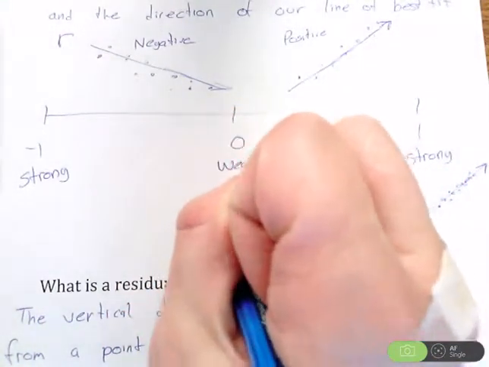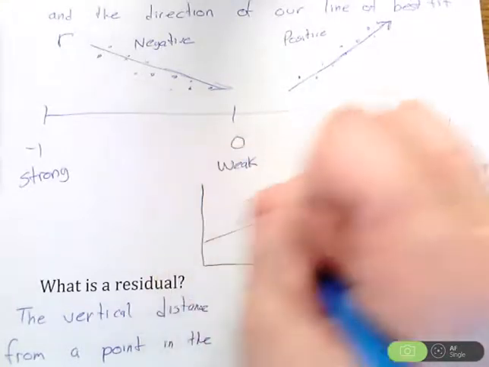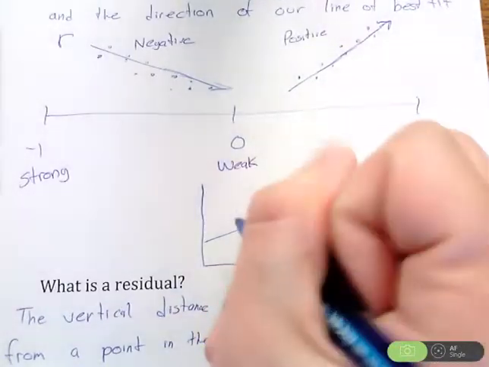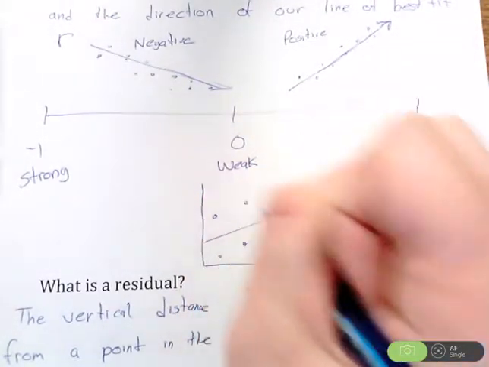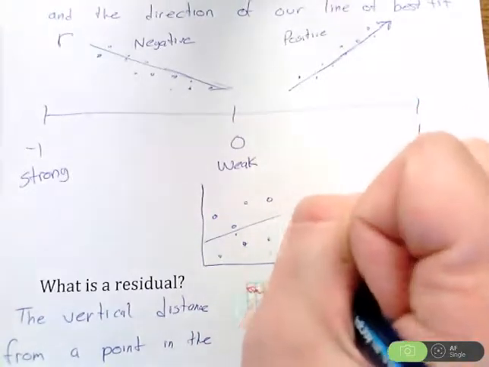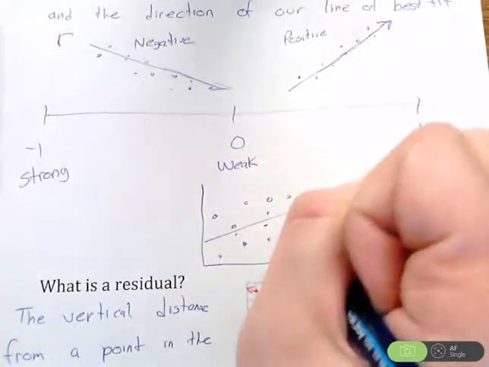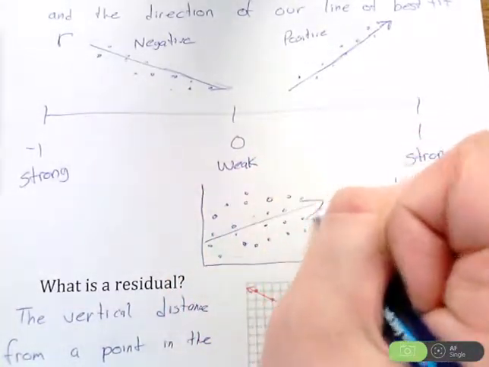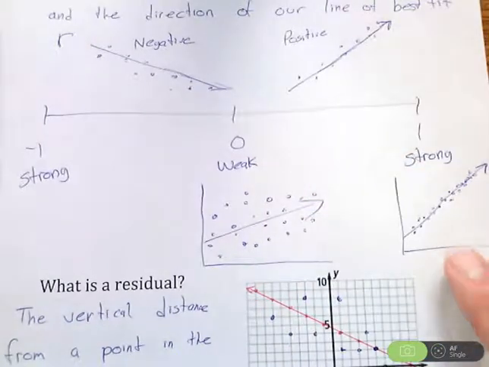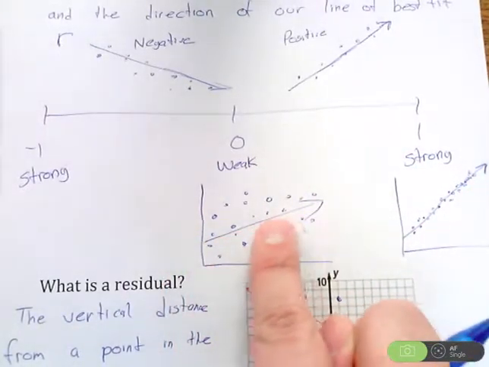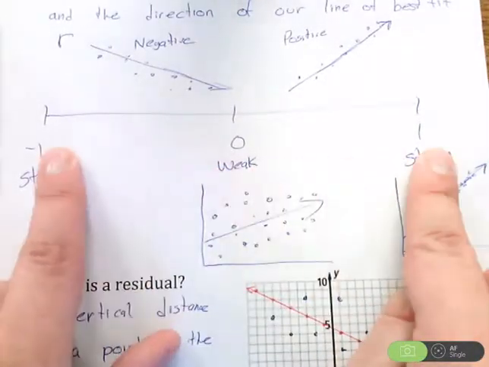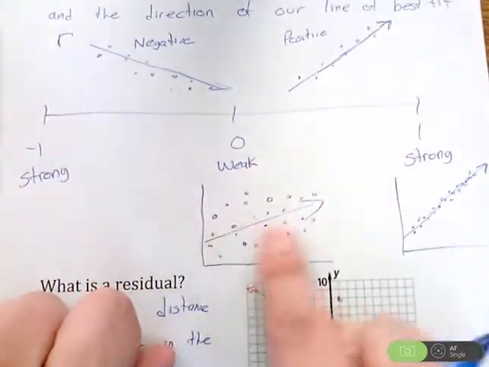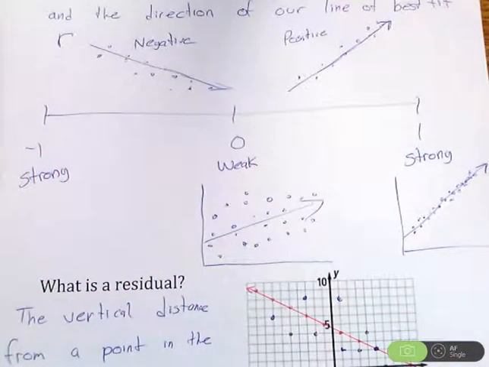Here's what it means to be weak. You have a scatter plot and your line of best fit, but the points aren't nice and clustered close. Instead, they're very spread out away from the line. It's a bit more of a mess, and it might not be super obvious what the trend is. So when you think strong, think nice and close. When you think weak, think pretty spread out. If you're close to 1 or -1, we have a strong fit. If you're close to 0, we have a weak correlation.